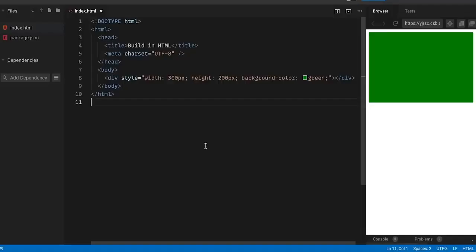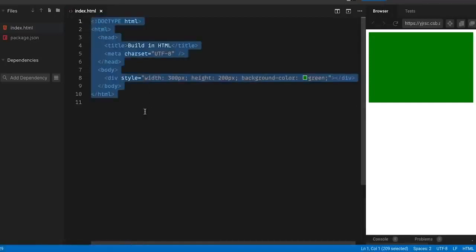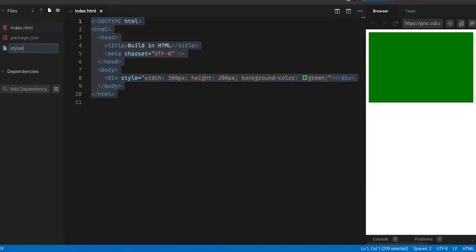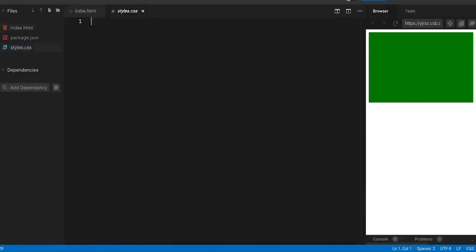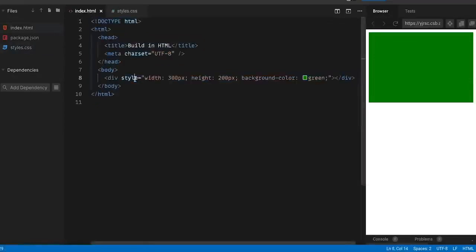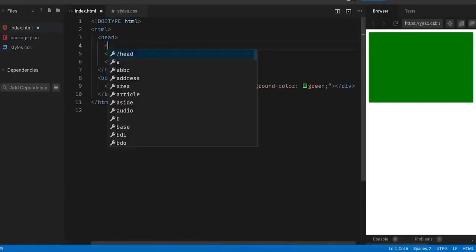So the first thing that I'm going to do is, as mentioned, separate my style from my HTML page and create a new file, which I'm going to choose to call styles.css. So I am telling my code editor that this is now a cascading style sheet by this extension like so. The next thing we actually need to do is link up our style sheet to our index HTML file. I'm going to do this with the link tag. So this is an HTML tag that will allow us to link our style sheet to our HTML file. I'm going to do this above the header up here.